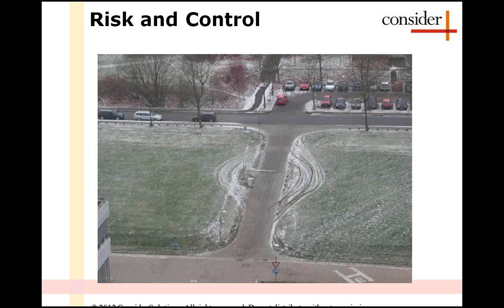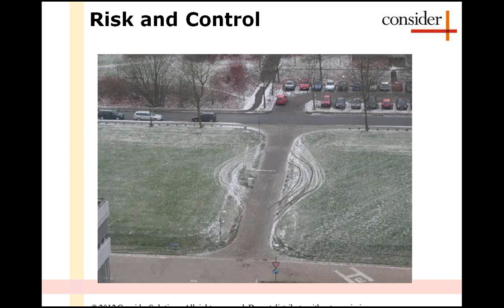But then in winter, this photograph was taken in some amusement about how poorly this control worked. But it really highlights the difference between risk and control. There was a danger. We spend far too much time worrying about the car park barrier than we do worrying about the tyre tracks. And yes, the car park barrier is good to have, but we can't just assume the car park barrier is stopping everything. We have to understand tyre tracks. And when you think about that in business processes, you've got to think about that carefully. Otherwise, we put an inordinate amount of effort into securing the front door of our business and basically leave the back door and the windows wide open, which is completely pointless.